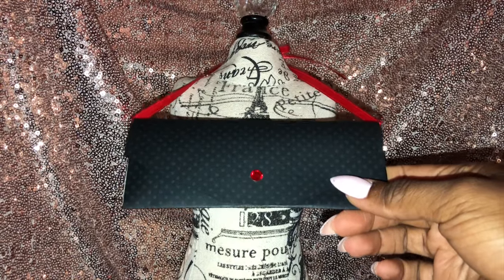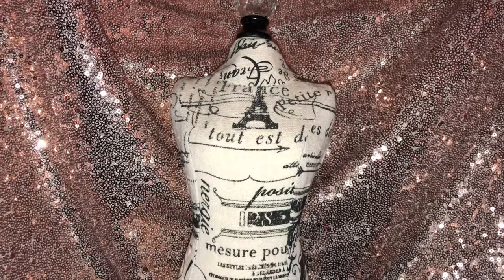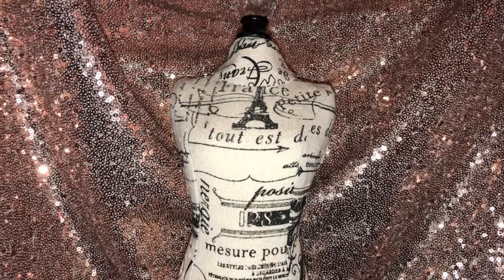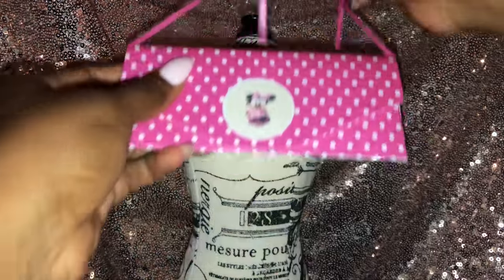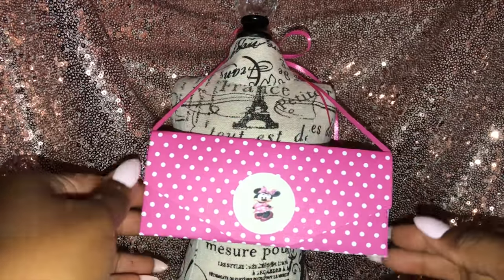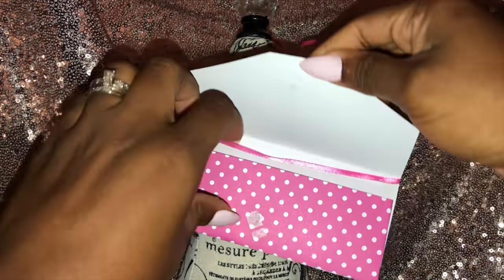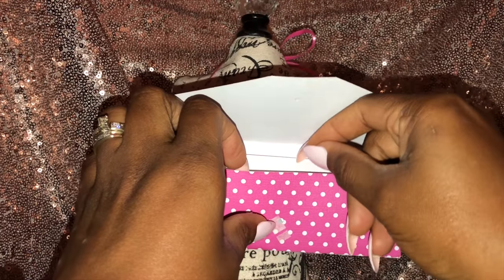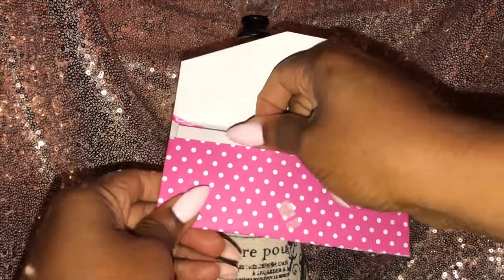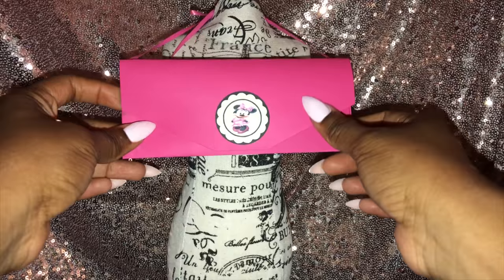So literally this could be about 20 cents or so. The other option we have is more of a child's theme invitation. I just added some double-sided tape to help it stick. You can make it an invitation, a thank you, anything you want. So this is the other one, and then there's the last one.